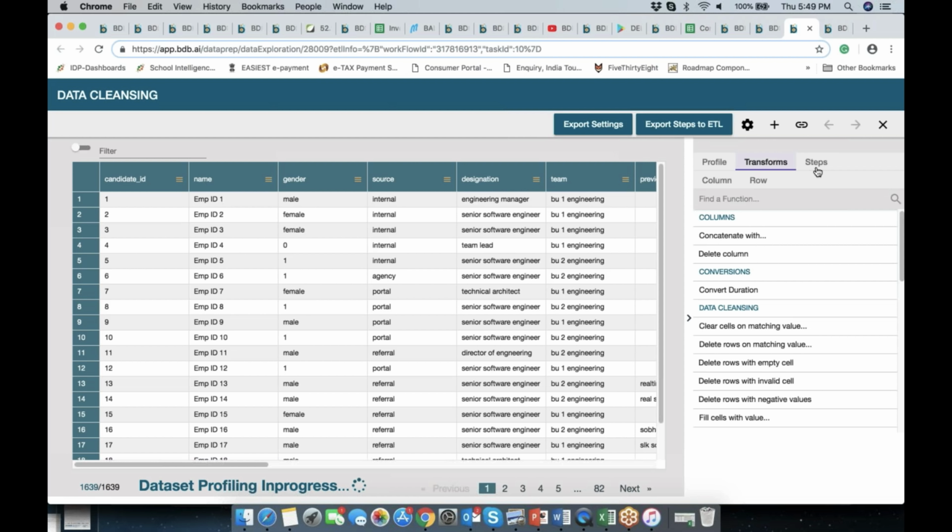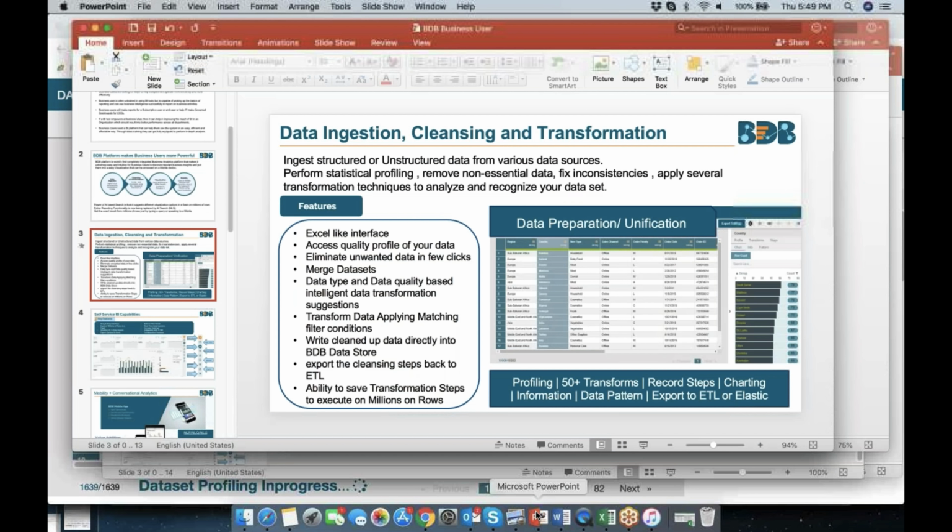So you can see that there's a lot of data profiling going on at present. And that's what we were saying, that apart from that, it will have a lot of charting information in case of profiling, where it will show which type of record, how many records are there. So that will give you an idea, okay, suppose some rows should have a date field, but if it is not having date fields, it will be able to show that these many rows do not have the date field.